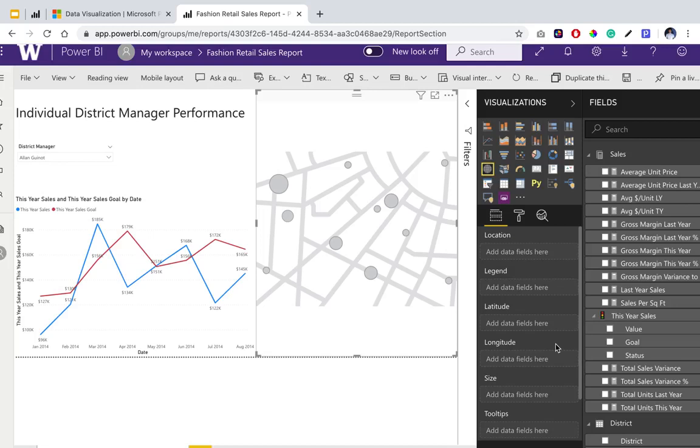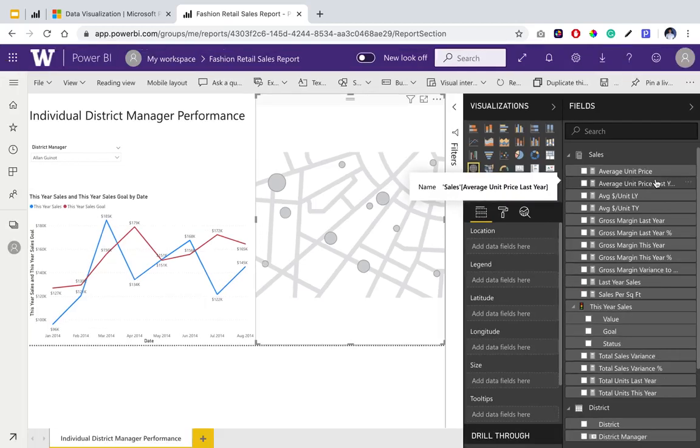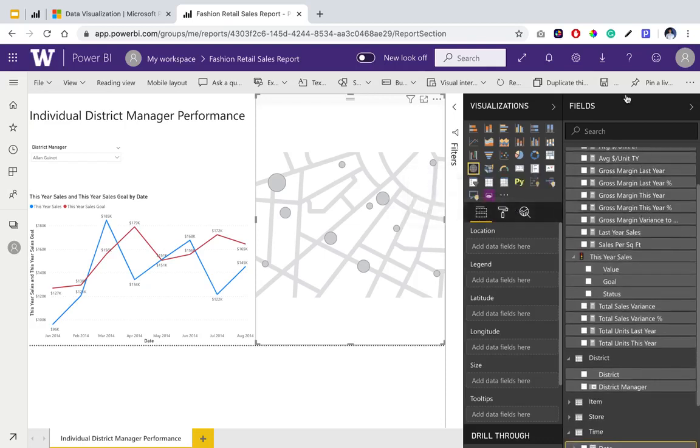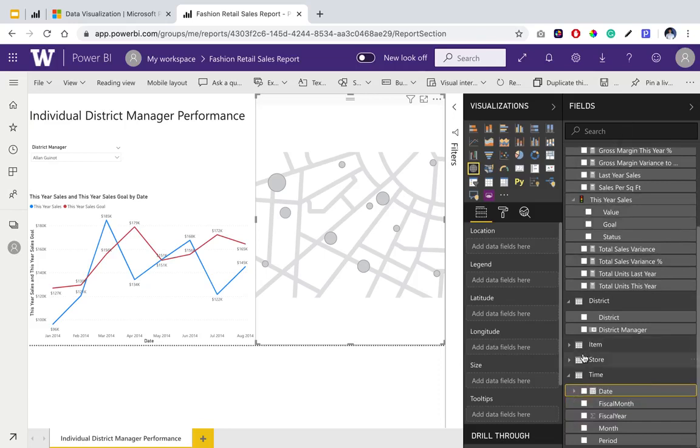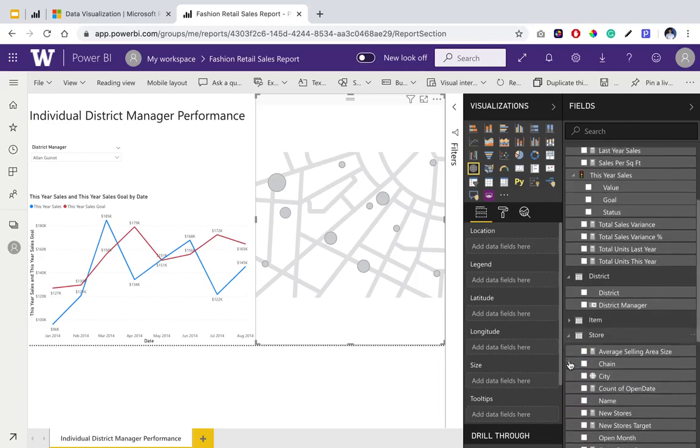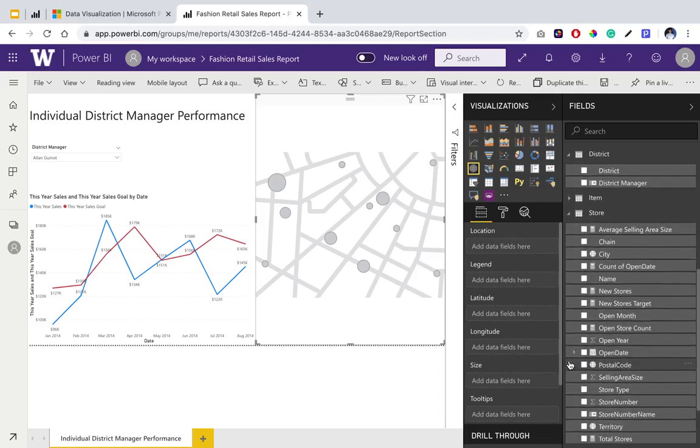Okay. In this case study, we actually have access to the postal code of the stores. So if you go to your fields panel, which is the rightmost panel, go to the table known as store. Okay, so that's your fourth table. Inside of this table, you'll notice you have a column called postal code, and we're going to use our postal code today. So I'm just going to drag our postal code column, and I'll place it inside of location.